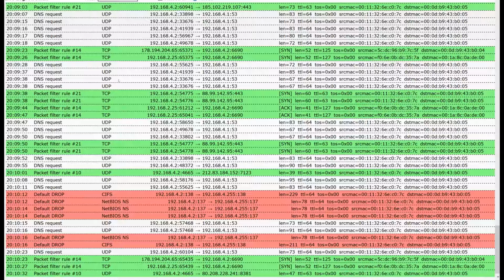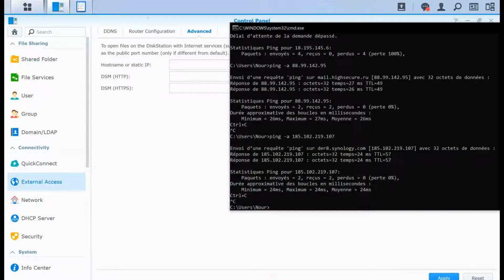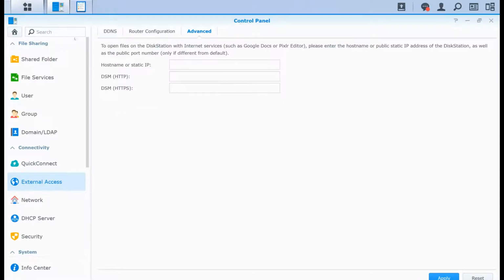I do have some doubts, but I'm going to check. Also another reason why I wouldn't use this service is that it's like, how do you call this in English already? It's like a big book of only NAS related addresses.